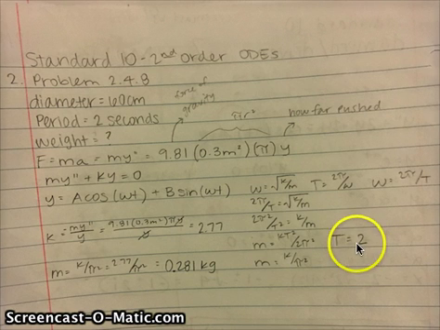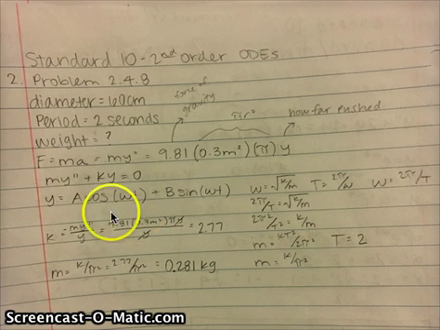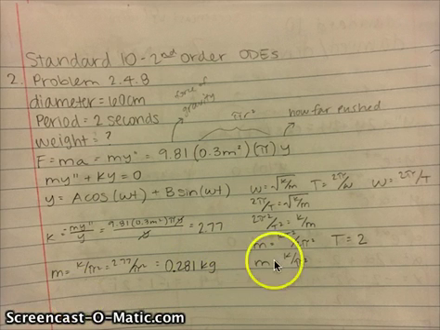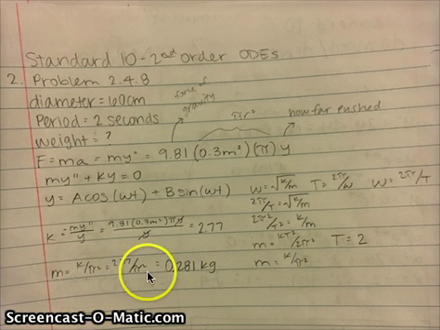The period is 2, so you can plug that in for the T, and m equals k over pi squared. So then we just need to solve this equation for k up here. So we flip it around and have k equals m y double prime over y, which equals 9.81 times pi r squared times y over y, so the y's cancel, and k equals 2.77. So plug that in to what we found m to be, so 2.77 over pi squared, so the weight is 0.281 kilograms.